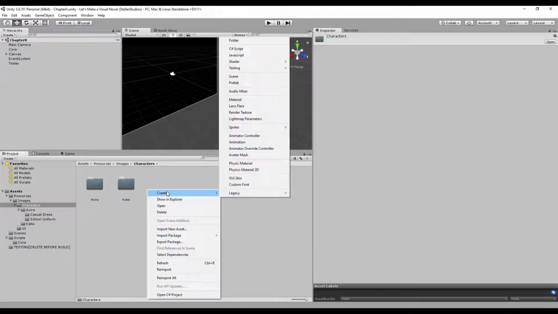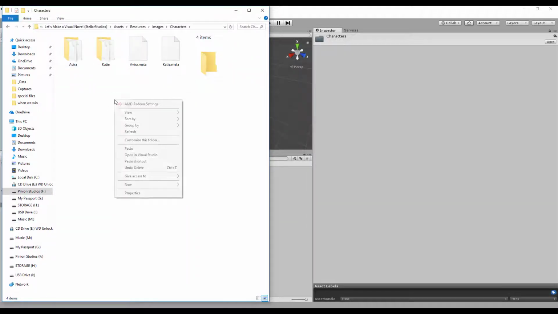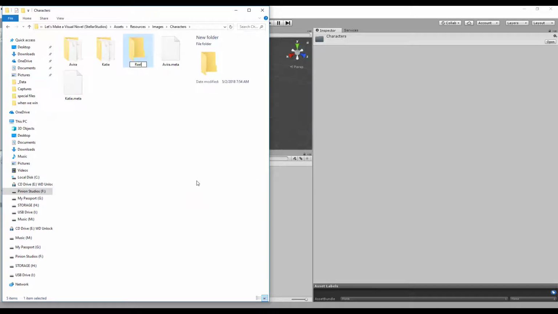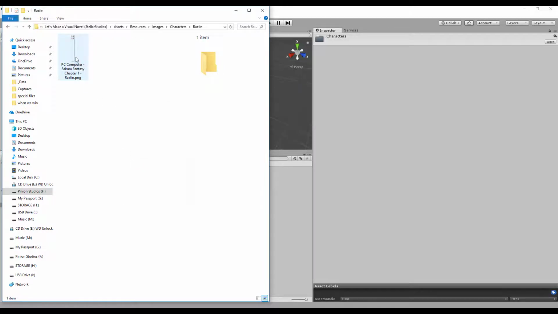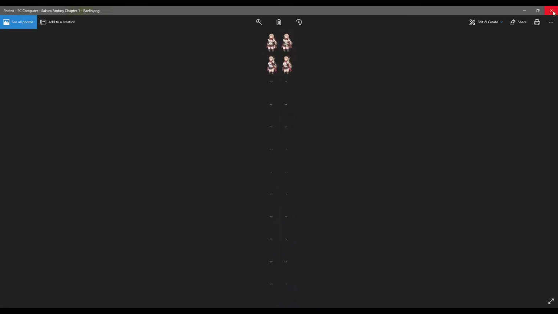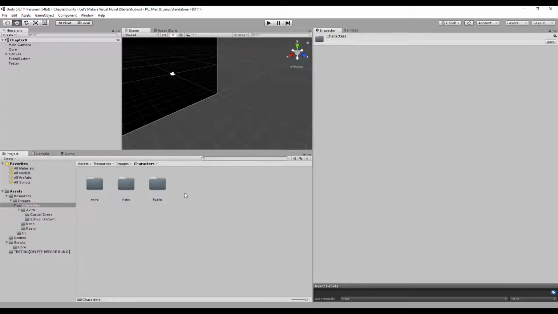So let's get started by importing the character file we're going to use. Inside of my resources folder, I've got a section specifically for the characters, so I'm just going to open it up and make a new folder for Raylene. As long as I spell it right, that is. Alright, and now paste, and there's my image. Okay, so now my image is here, and I just need to set the proper import settings.